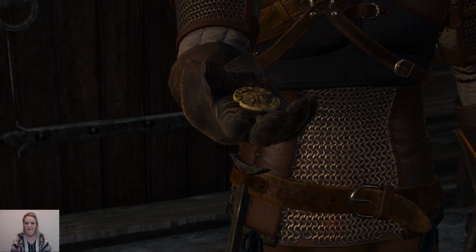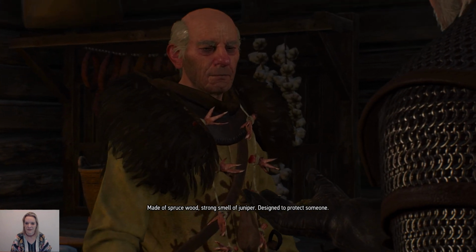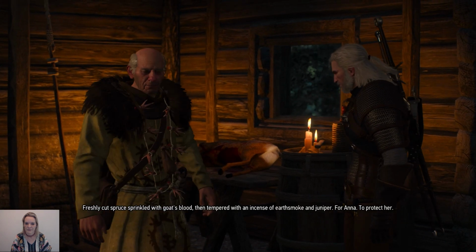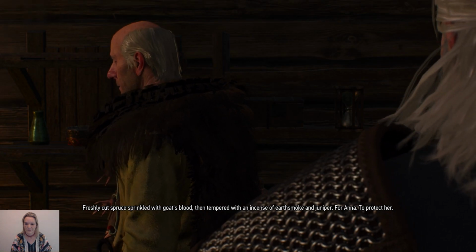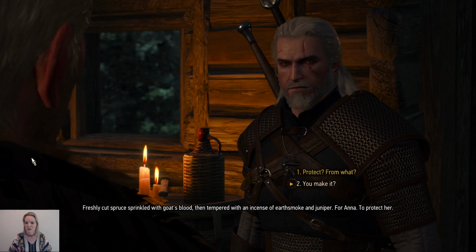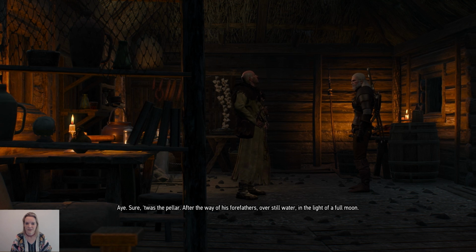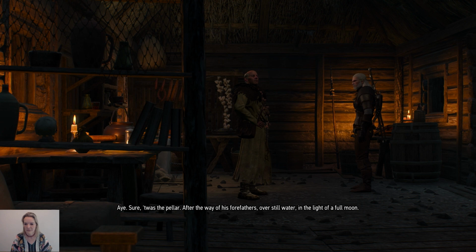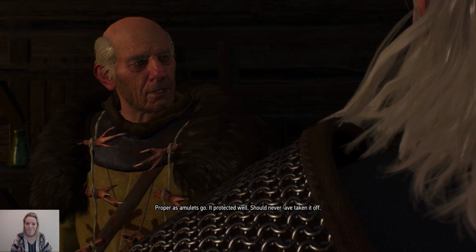Recognize this? Made of spruce wood, strong smell of juniper, designed to protect someone. Freshly cut spruce sprinkled with goat's blood, then tempered with an incense of earth, smoke and juniper. For Anna. So that was for the Baron's wife, as we already knew, really. You make the amulet? Aye, sure it was the Pellar, after the way of his forefathers over still water in the light of a full moon. Proper as amulets go. It protected well. Should never have taken it off.